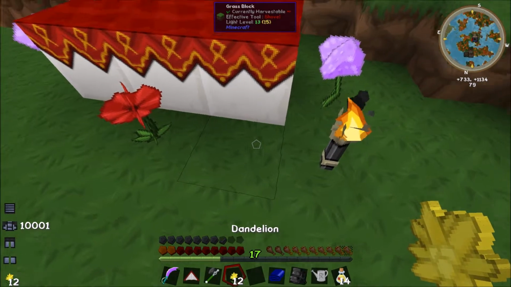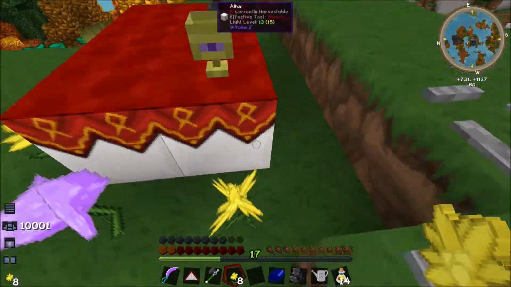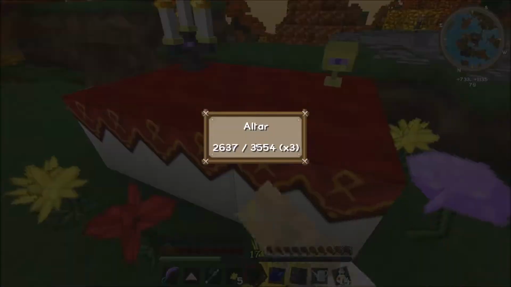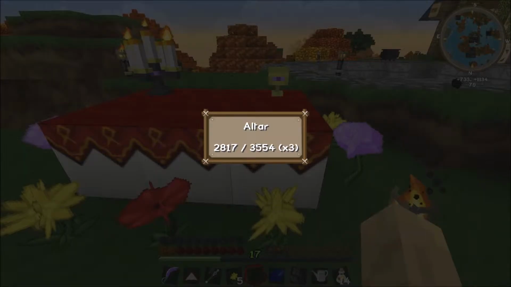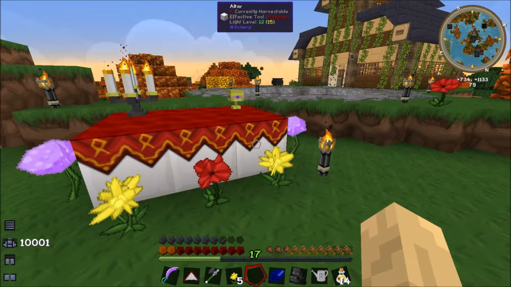And I got all these dandelions coming out my wazoo. 35.54. I think that changed it. Let's see, 35.54. No? I don't think it was that big. Anyways, we'll go with this for now. We can fill that chalice later on.